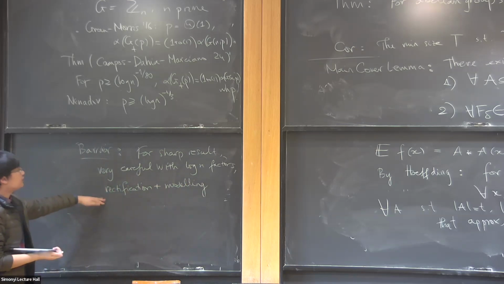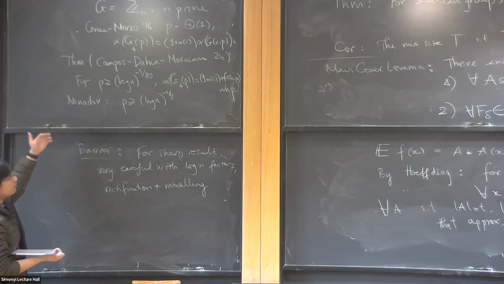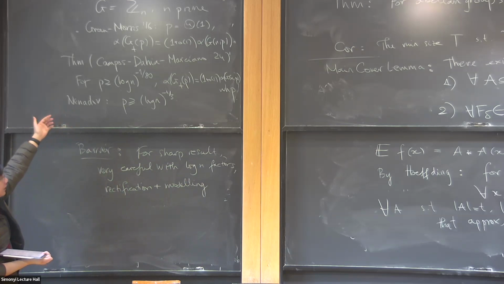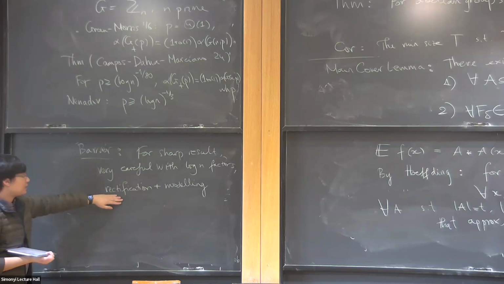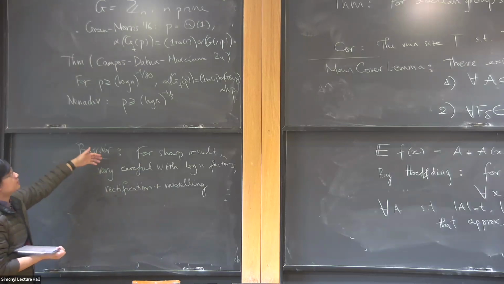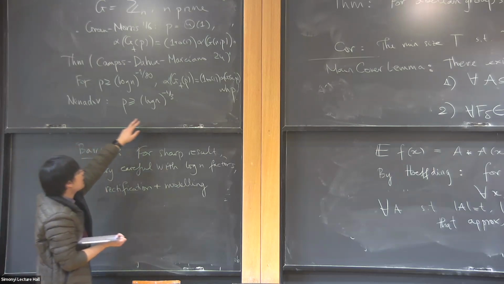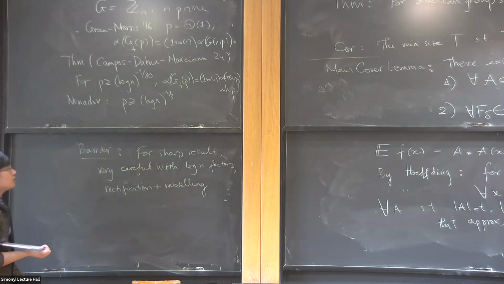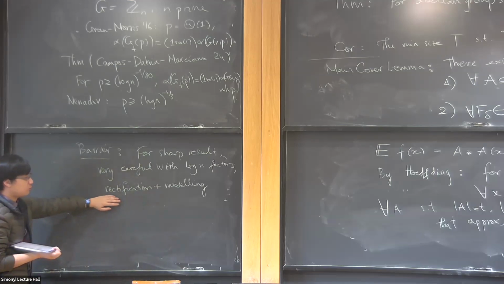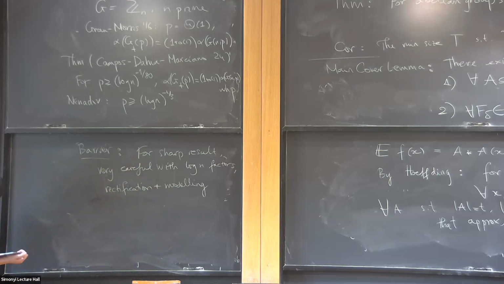So the rectification technique is a way to say that if you have a set with very small doubling in a cyclic group Z mod n, then you can model it, in the Freiman sense, as a subset of the integers. So you can kind of forget about the torsion if you look at it appropriately. And we know that the rectification would fail as soon as the doubling exceeds log n. So if you want to prove anything where the independence number can grow quite a bit faster than log n, to the 1 plus some small power, then one has to be very careful, because rectification would break. And then efficient modeling we would also not have.